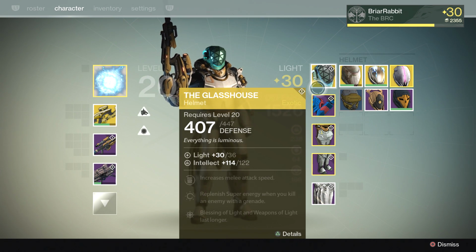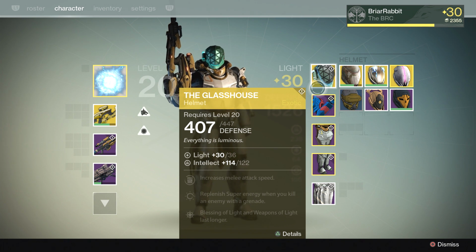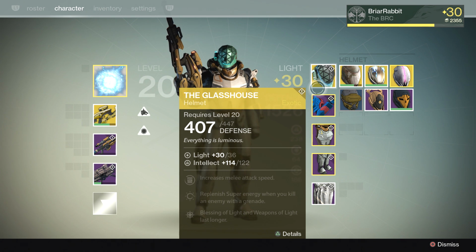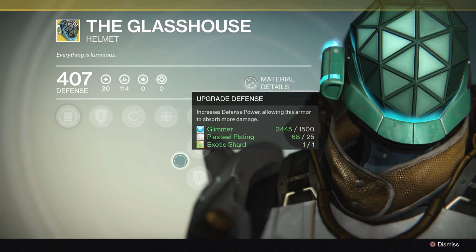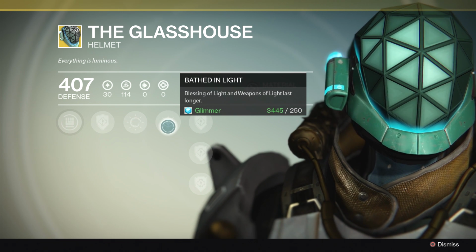You'll see the Glass House. I got a really lucky drop. It wasn't a drop. I bought an exotic engram from Xur this week, and it had the Glass House in it, which I was really psyched to find out because it's one of the new Dark Below exotics. However, the problem with it is it's very similar to the Helm of Saint-14 with a big difference: Bathed in Light, Blessing of Light and Weapons of Light last longer.